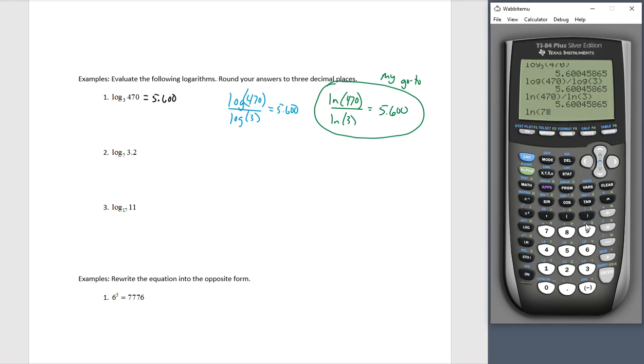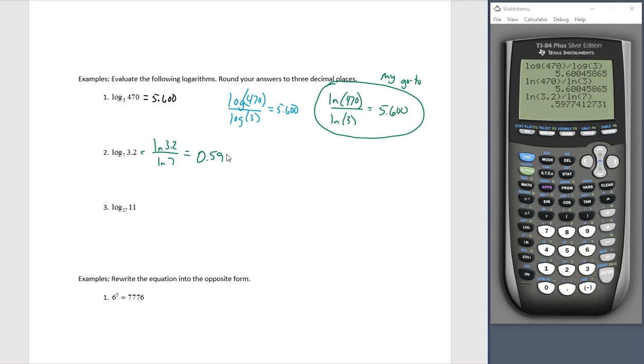Sometimes it's just easier. Natural log of, let's do it in the right order. Natural log of 3.2, close the parentheses, and then divide by the natural log of the base, close that parenthesis. Closing of parentheses, very, very important. All right, so I'm going to write this as the natural log of 3.2 over the natural log of 7. When I write it, I don't always use parentheses, as I probably should, but in my calculator, absolutely I put parentheses around all of it.